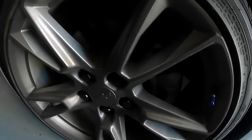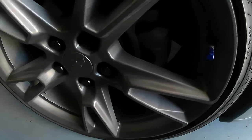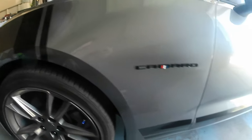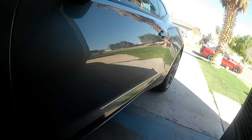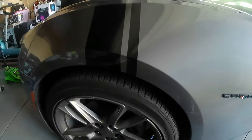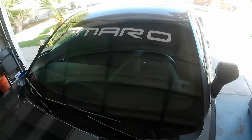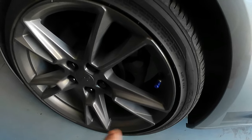Hi guys, today I'm gonna paint my brake calipers color green. This is a series of modifying my Camaro 2021. As you can see, guys, it looks very nice with all this stuff that I bought for my car. I like it a lot. I put this sticker on the windshield too. Everything very cheap. And well, yeah, I'm gonna be painting my calipers color green.